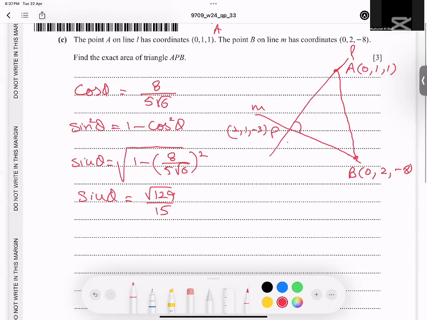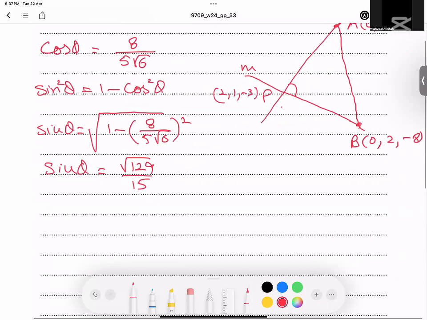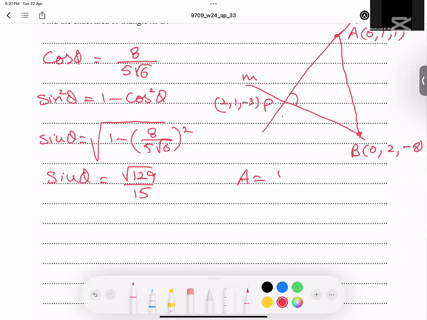Okay, basically, students, what's the rule? Whenever you're finding the area of a triangle, the basic formula is half into a into b into sine theta. So we are going to find sine theta. Cos theta we have, but sine theta we don't have it, so I have used this formula to convert this cos into sine.